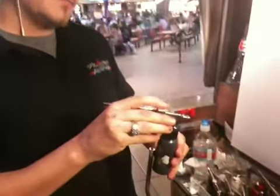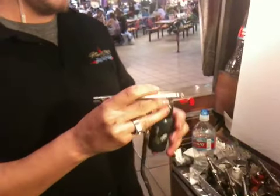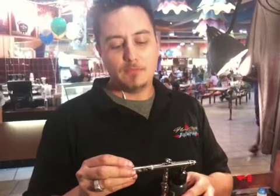What this lettering does is you work the trigger back and forth, just like that, and you're maximizing this double action airbrush. If you weren't doing it, you were kind of using this airbrush as a single action if you're doing cursive at one thickness — which looks great, but you gotta spend the extra time and go back over it. This is a better way of doing it if you want to make faster money. I'm maximizing double action with this particular style because I'm basically using this airbrush as I do the script name.